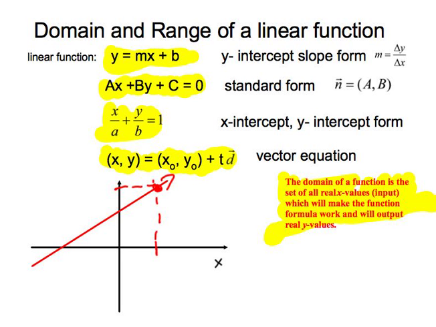There should be no restrictions here. For any x value selected from the set of real numbers, there should be a y number. So we can say that the domain for any type of linear function is x is an element of R, which represents the set of real numbers, and in terms of the range, y is an element of R.